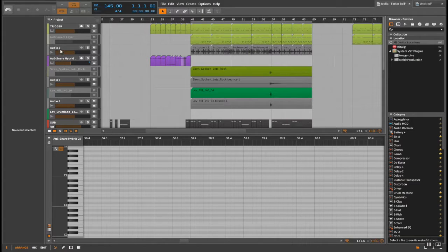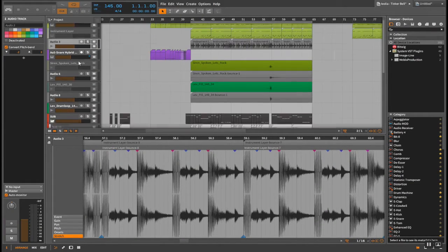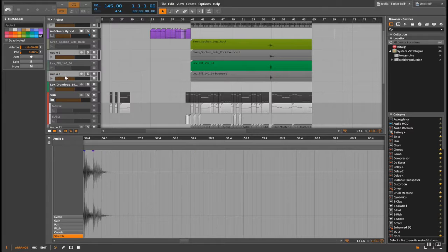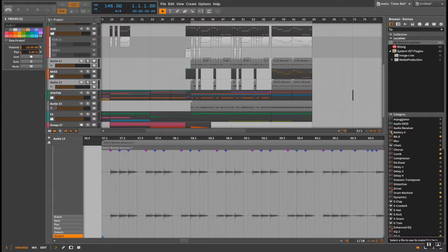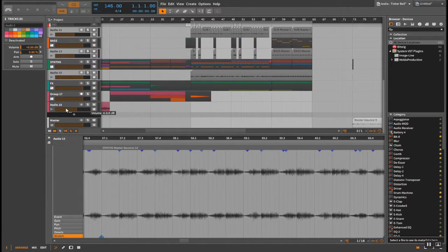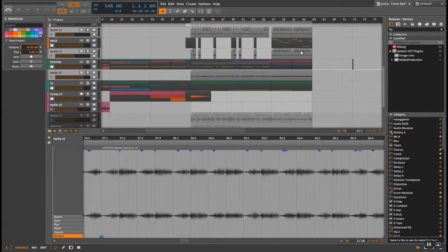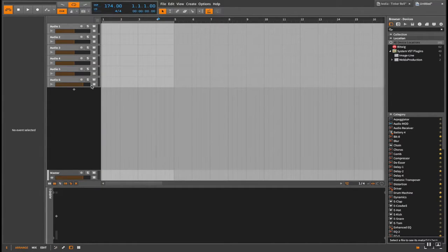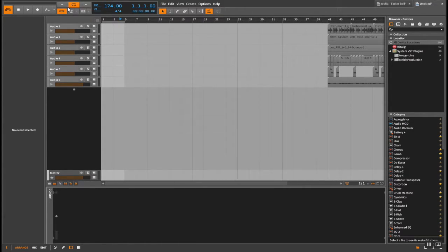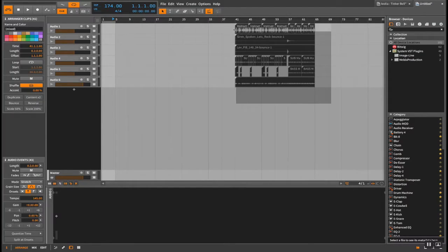Oh, that might not work, but I'm going to grab all these bounces I've made. So this. We didn't really use any FX. So I'm probably not going to take those, but then I'll just copy drag them over. My computer sounds like it's going to explode. Like that. Oh, yeah, there's the files. I was like, apparently we're not going to take the files of this. So then here would be our mix.